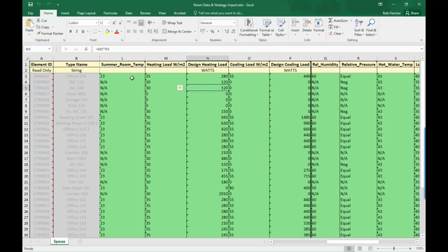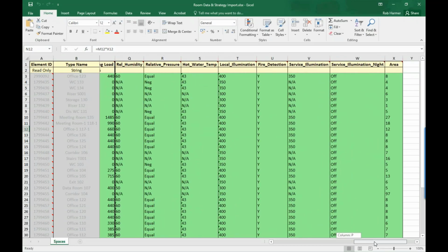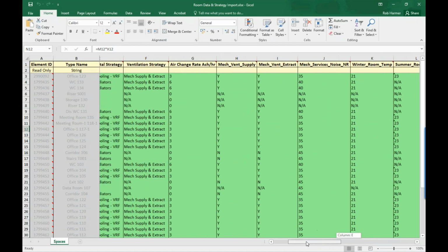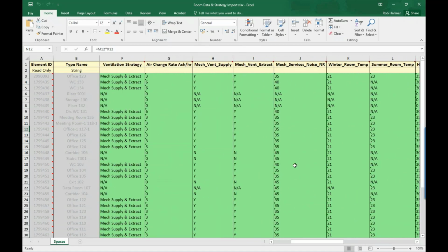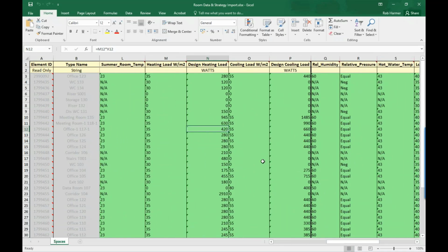So you can put Excel formulas in there like that if you want to. It's totally free to use Excel functionality, which is much better than Revit schedules, where you can't even copy and paste. In here you can put formulas, copy, paste, sort, whatever you want to do. And the idea is that you could export this, give it to an engineer and say, right, you fill out your room data sheets, you fill out your strategy drawings, whatever it is.